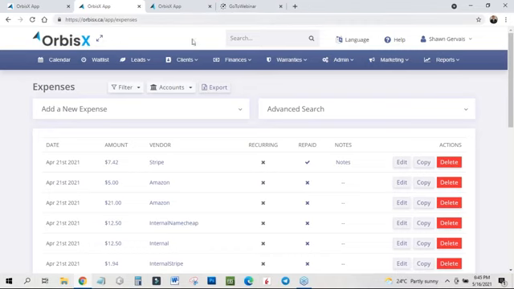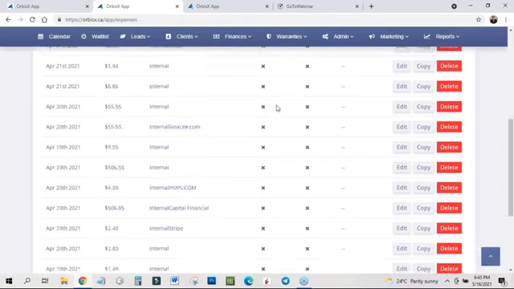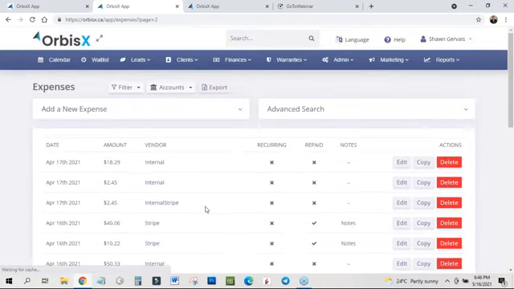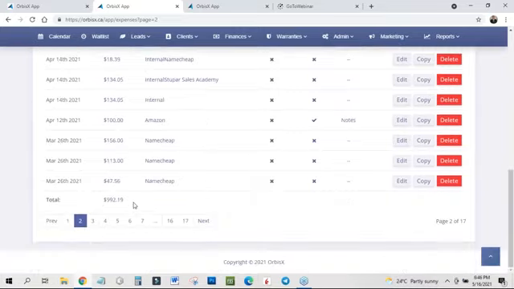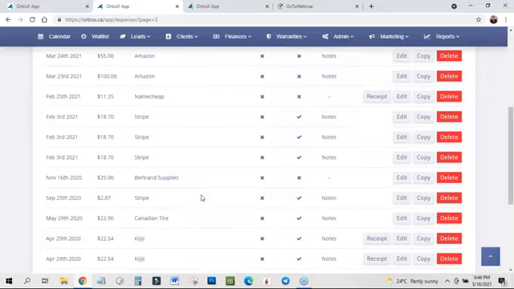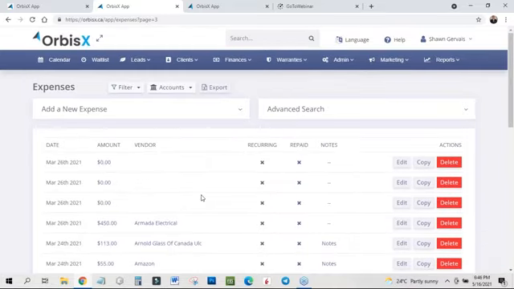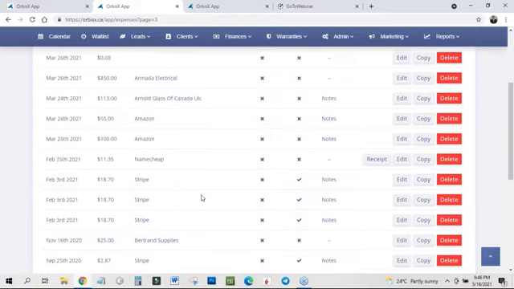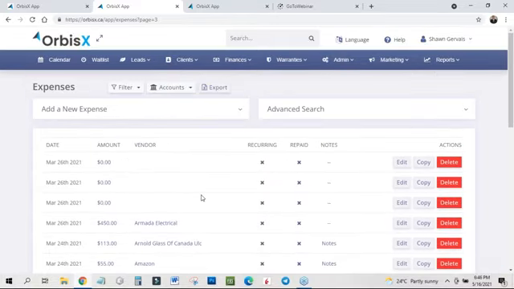Zapier is going to basically integrate other softwares that you're using. And I'll give you an example. Let's say that I want to use QuickBooks and I want to use, let's say, Google Sheets. And I want all of my expenses that are categorized as a product expense in QuickBooks to automatically go into my Google Sheet.